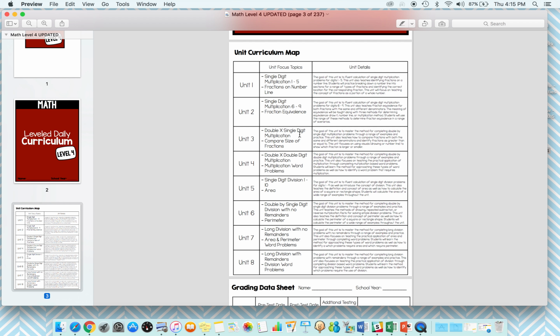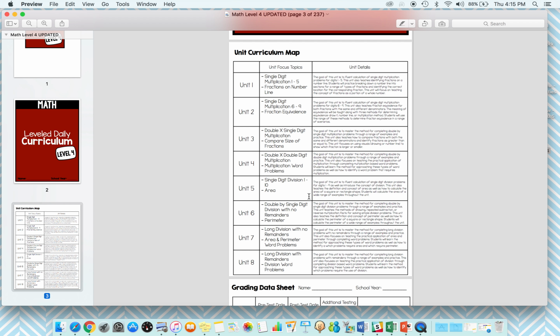This is really great to hand into your administrators to use to guide your whole school year. You can easily align this to any standards or IEP goals that you need to. There are 8 units in all. Here's the focus topics for each unit and the details. And each unit builds. So as the skills go on, in Unit 5, there's going to be activities from Units 1 through 4, which is really important for our kids because we don't want to just teach a skill and move on and never talk about it again. We want to make sure we're always coming full circle and reviewing those concepts.